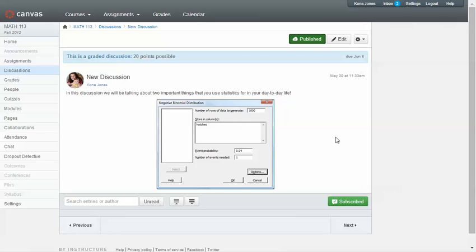When students look at this, they will see that there is a rubric available, and you're pretty much all ready to go. So I hope this helps, and if you have any questions or if you need additional help, you can see the attached resources or let us know. Thank you.